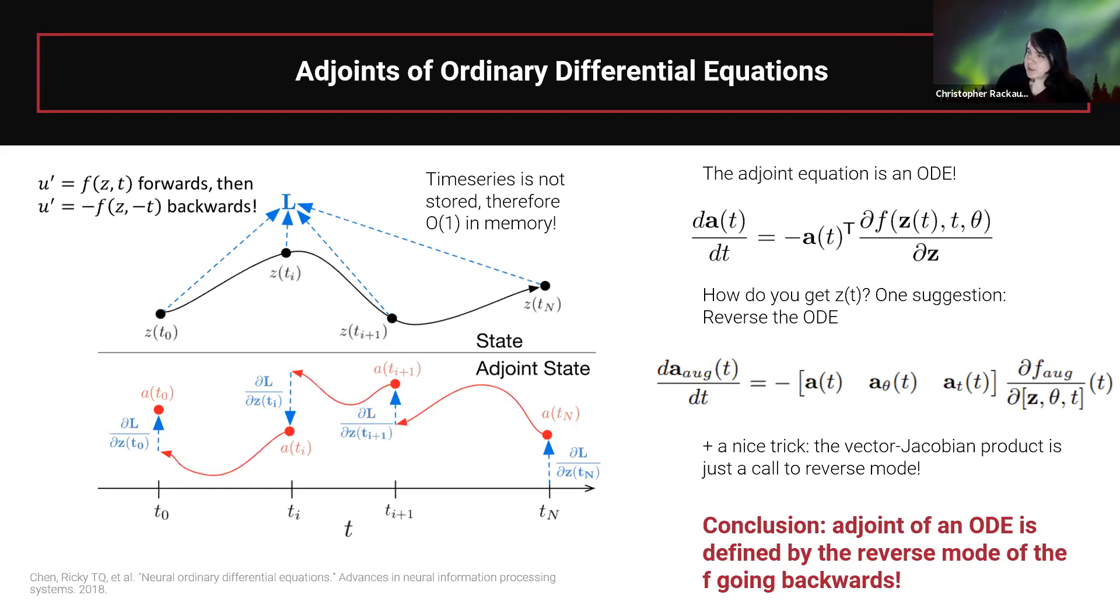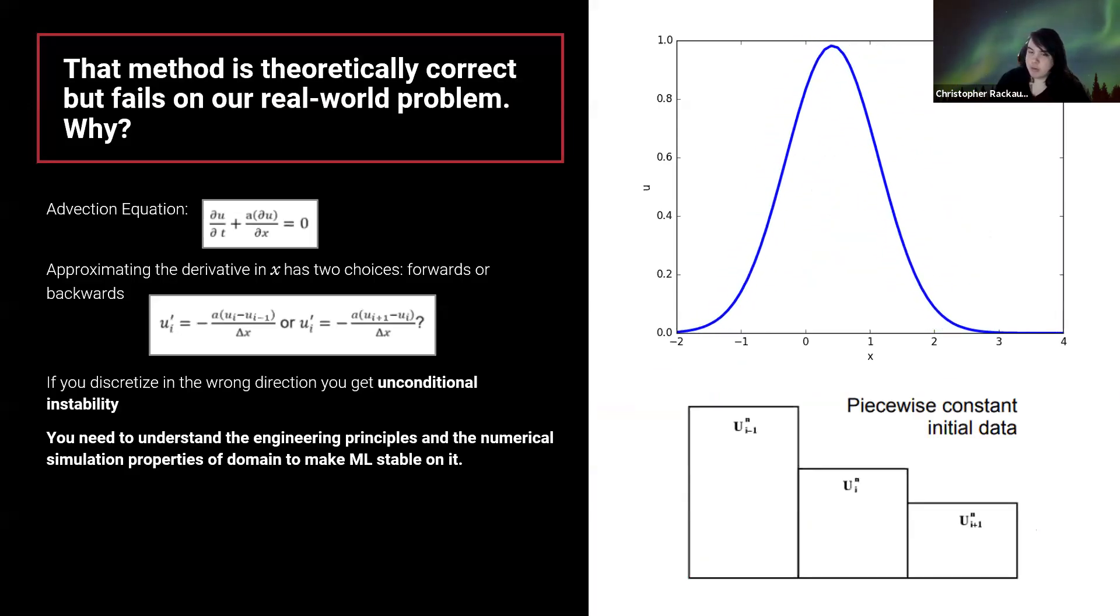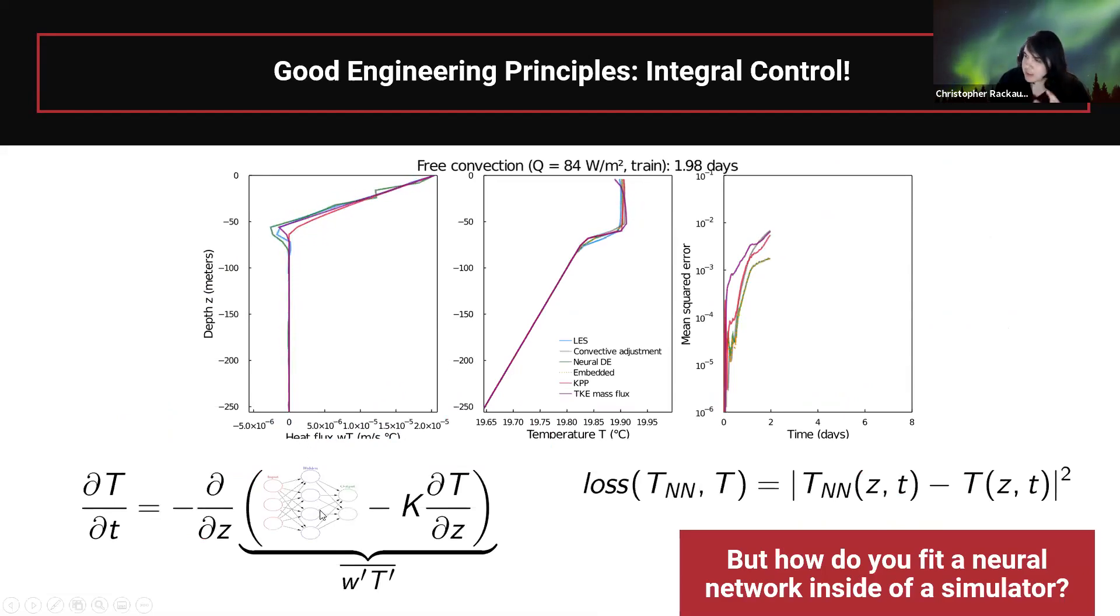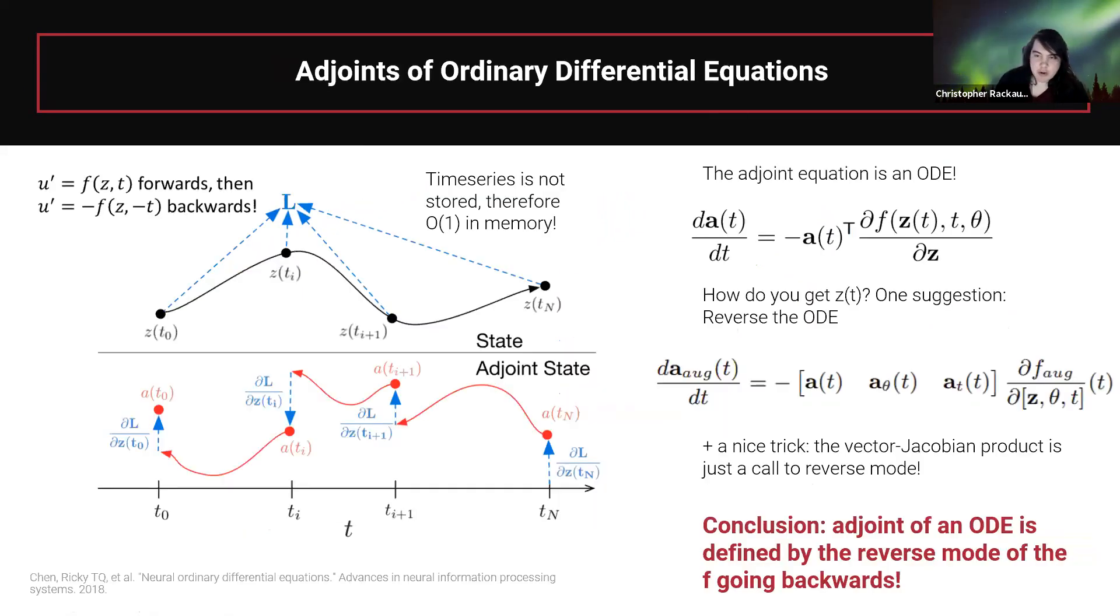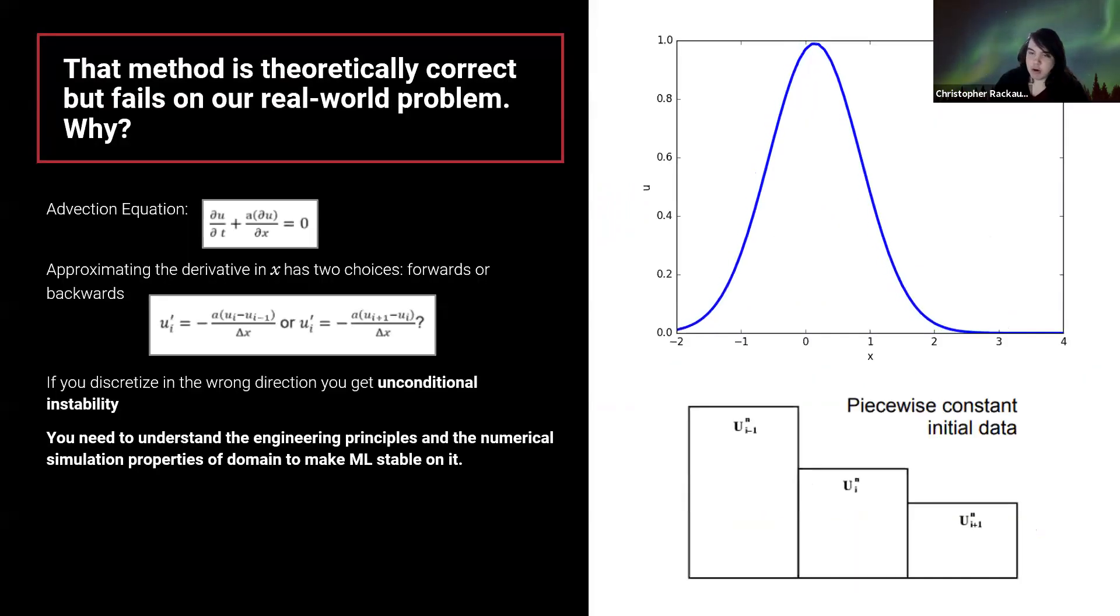What it would tell you to do is you solve an ODE forwards, you solve a specific ODE backwards, and that gives you your derivative. Some machine learning paper says this is how you backpropagate an ODE. With our numerical analysis hats on, we have to ask a lot of questions. Like, is this something that is stable? What is the asymptotic complexity of doing this? It turns out that this is a very deep problem. If you just do the discretization of the advection equation, you have to do upwinding in order to make sure that's stable. When you solve in reverse, you have to flip the sign of your differential equation. And so now we're using downwinding. Therefore, the adjoint solve, that reverse solve, is unconditionally unstable.